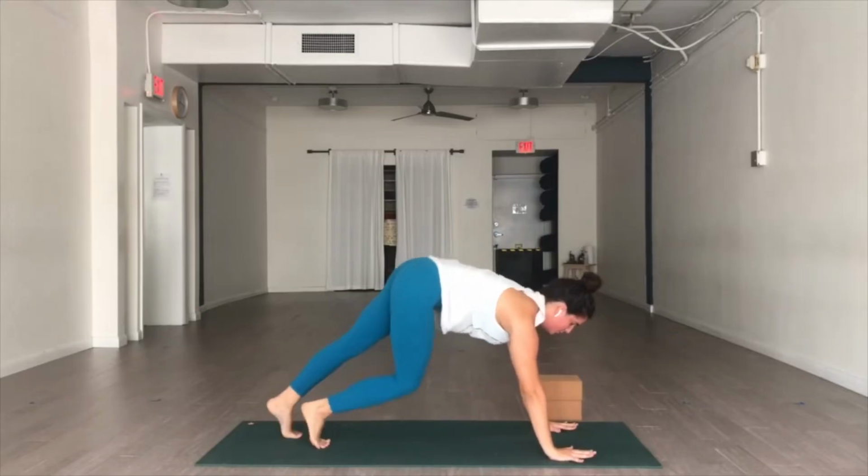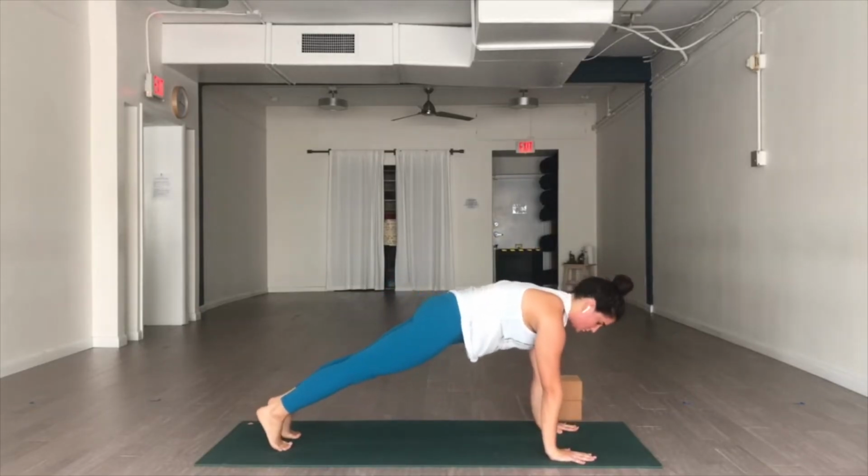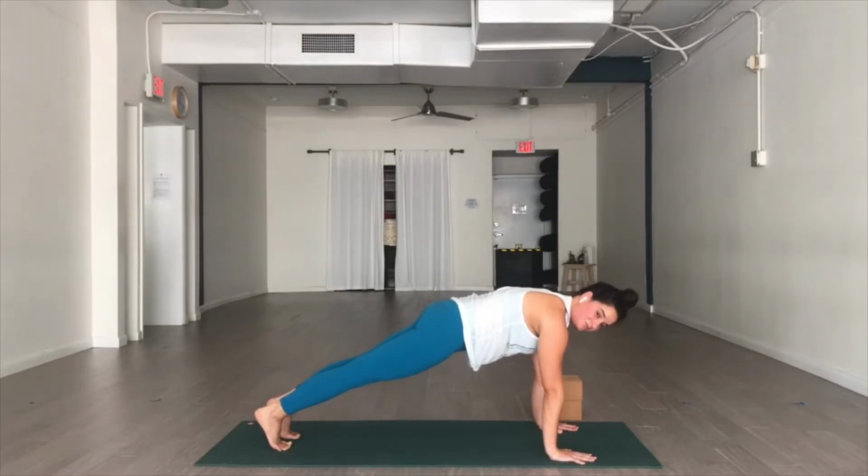Now that we're a little bit warm, we can start to take a look at chaturanga dandasana. Shoulders over the wrists. Let's hold the plank. Make sure the shoulders are away from the ears and you're pressing the shoulders down, so you're lifting through the center of your upper back. So you're protracting the shoulders, and this allows us to connect into our core. Pull the lower belly in, engage through the core, engage through the legs. Keep reaching through the heels as you reach through the crown of the head.